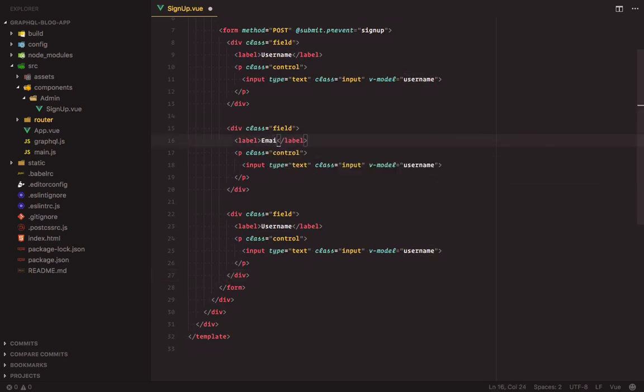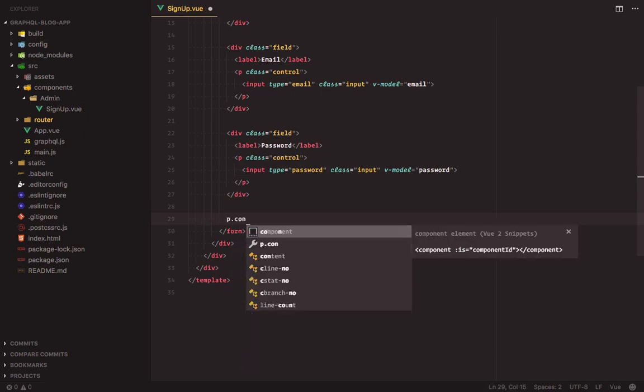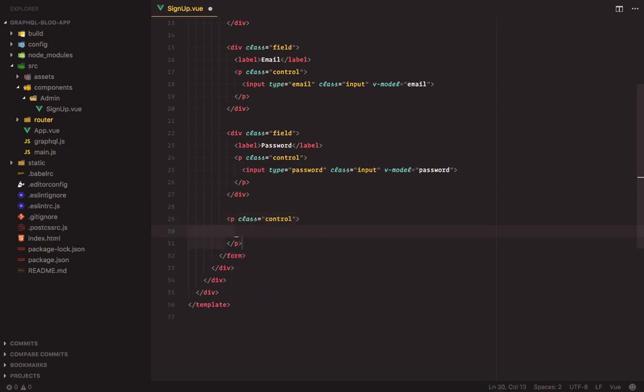Change this to email as well. Then the email data. And this to password. Lastly, we'll add the sign up button.